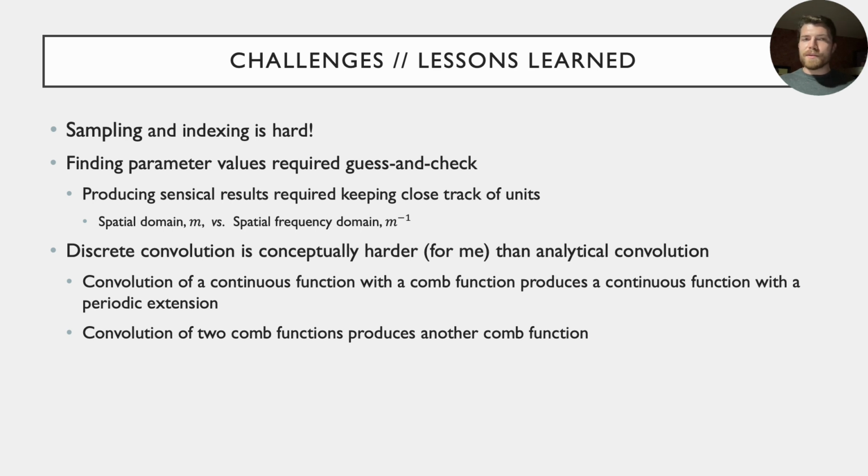Through this project, I learned that often the hardest part is the sampling and the indexing. The challenges of matching someone else's work involved some parameter guess and check and careful tracking of units. I was reminded of how hard discrete convolution is for me to understand conceptually. However, I did form a couple of useful rules through this project. The convolution of a continuous function with a comb function produces a periodic continuous function, and the convolution of two comb functions produces another comb function.